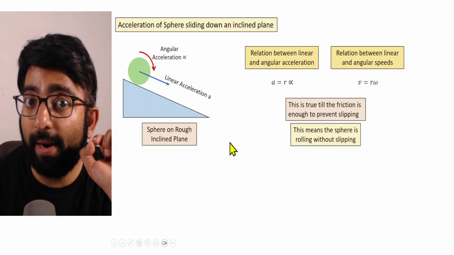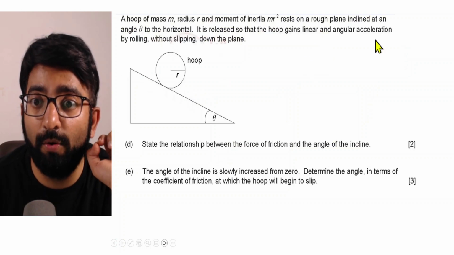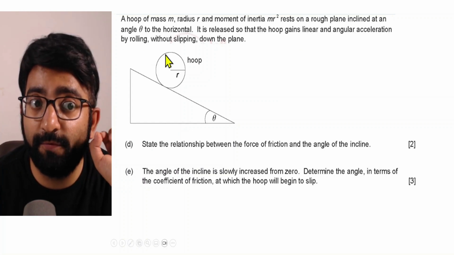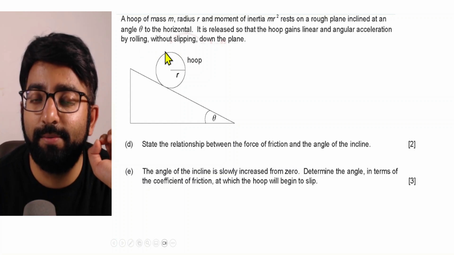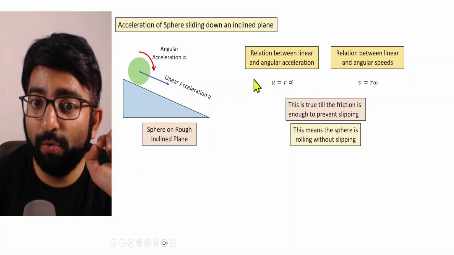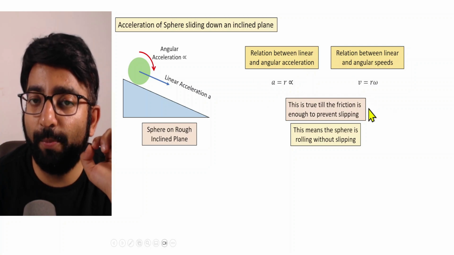expressions. And if we go back to the question which we were solving right now, if you look at the question stem carefully, they have specified that the rolling of the sphere is happening without slipping. And if there is no slip, only then we apply these two equations: a = R alpha and v = R omega.